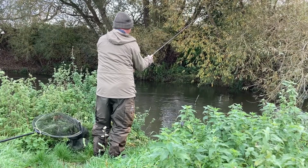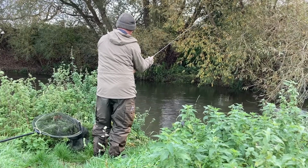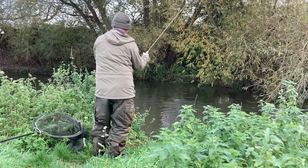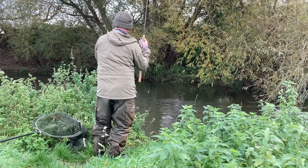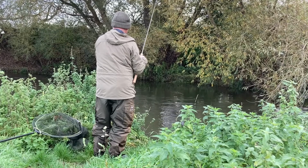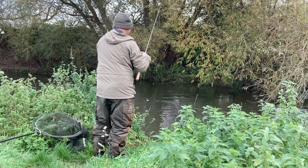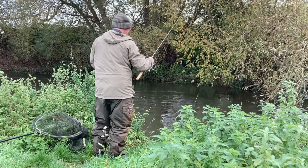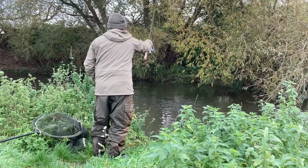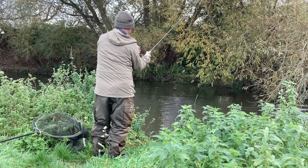There was another chap fishing upstream of me, in fact at the outflow from the main whirlpool into the mill stream where I fished on a few occasions. After I'd been there a couple of hours, I strolled up and had a chat with him. He was actually fishing a heavy feeder not in the main flow, but the flow there was in fact faster than where I'm fishing now, so he had his work cut out really. He said he had had a couple of taps on the rod, but nothing positive. So I wasn't the only one struggling.